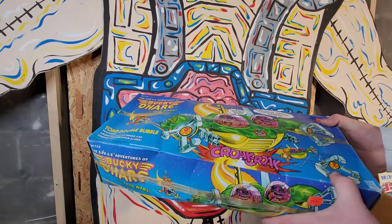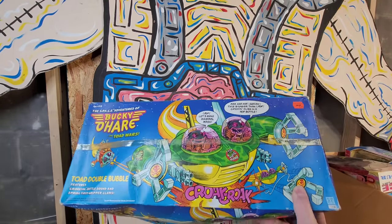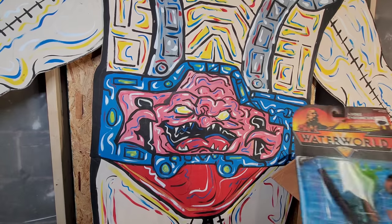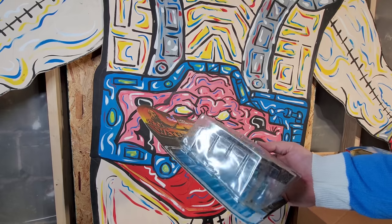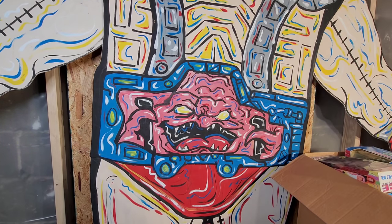Like I said it's sealed, but this thing is beat - it is attic fresh or basement fresh, this thing was not really lovingly packed. One of the things I do is when I take these out of these old cardboard boxes, I'll clean them up and get them sorted. This one here is Water World - Water World is not a super big toy line, but the card is open yet everything's there, so the figure is going to be in mint shape but the box is just kind of toasty. I remember watching that movie.